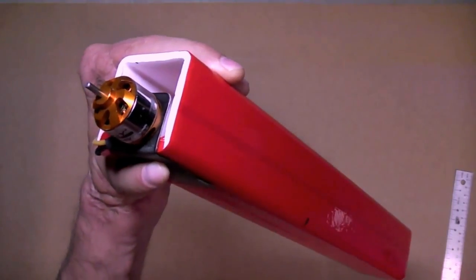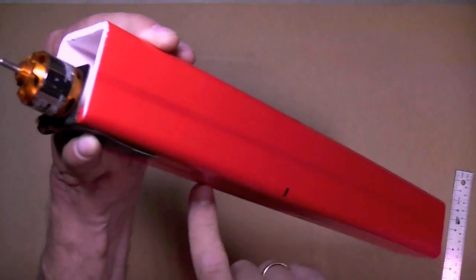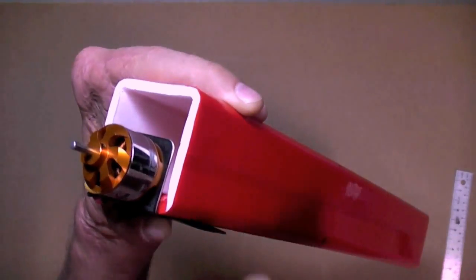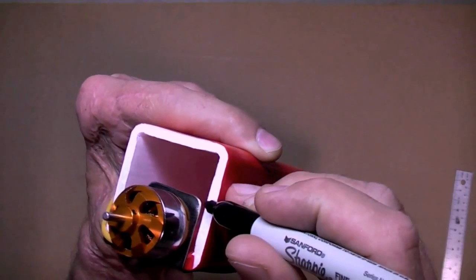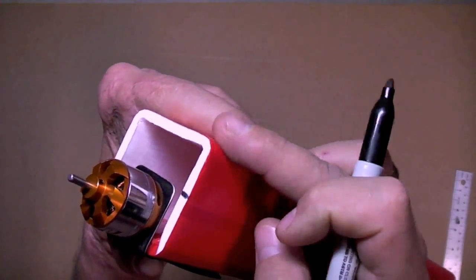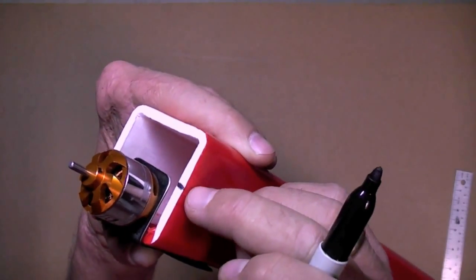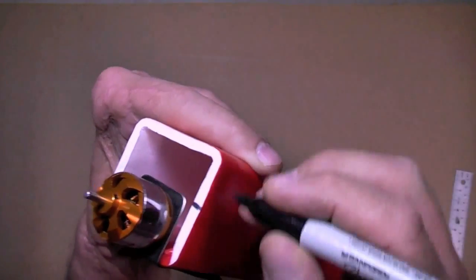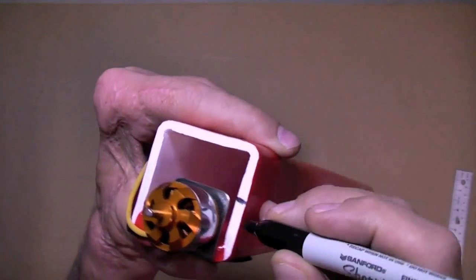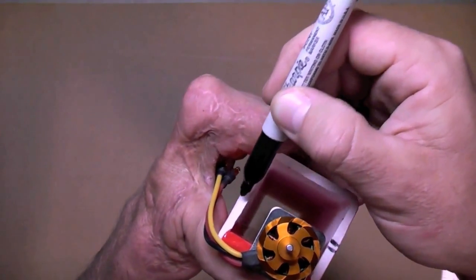To establish the side profile of the fuselage, this is the left side, here's the nose, this is the top, and this is the bottom. Hold your motor mount to the fuselage and then mark where you want this to come to, right here. Additionally, since this top layer of foam board is going to fold down and add additional thickness to this mark, subtract one more thickness of foam board below that. Repeat that on the other side here.